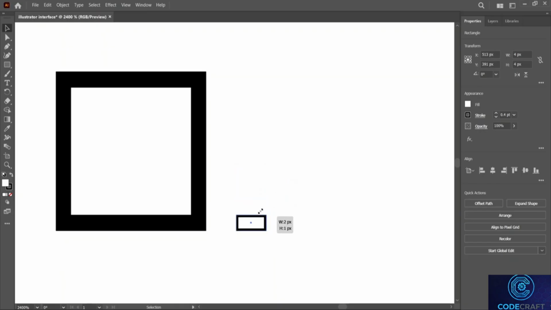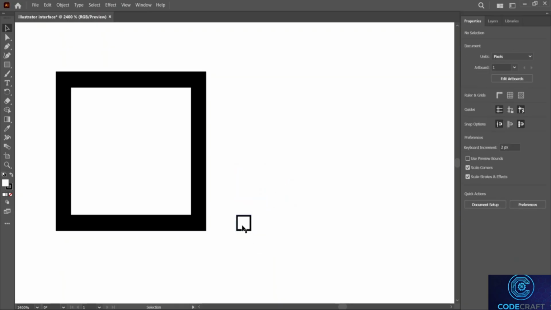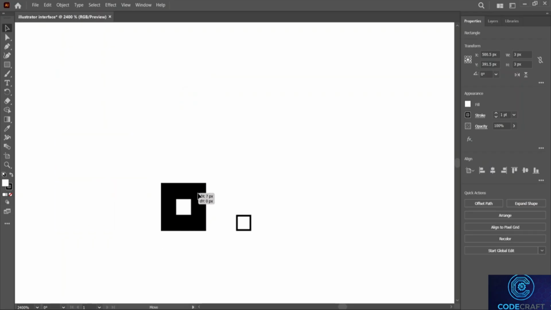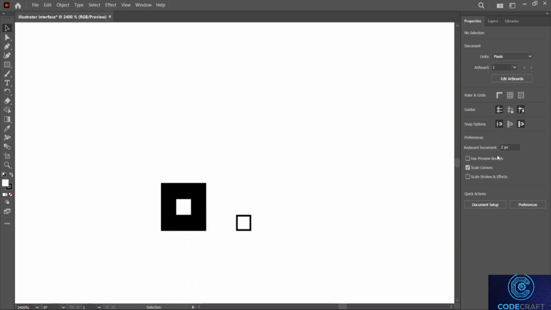You can see that when I turn this rectangle's size into a smaller shape, the size of the borders around it also becomes smaller. But now if I go over here, deselect this, and make this small as well, you can see that the rectangle does not change its borders. So I'd actually prefer you turn this off, and also this option off.